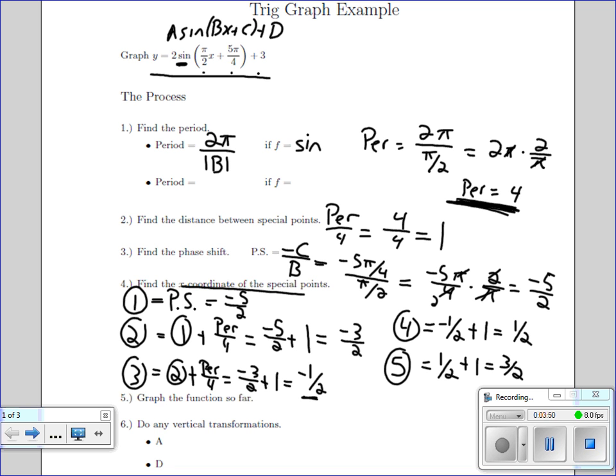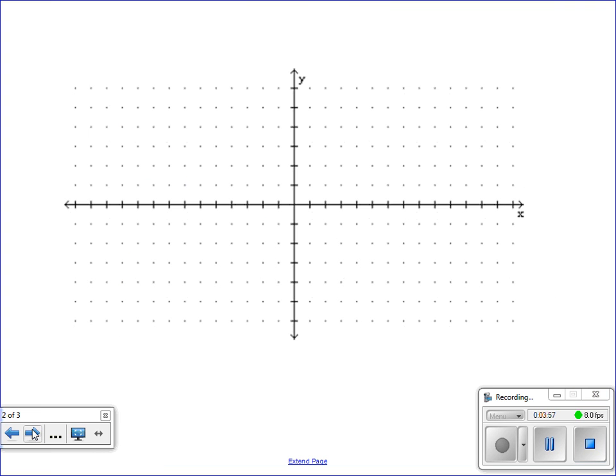Now we graph the function that we have so far. In order to do this, it's a good idea to always graph our base function. So our base function was sine of x. We just draw a quick graph. It doesn't matter to be very careful because we're only doing this to see what it looks like. Sine starts on the origin, and then it goes up, and then it goes back to the axis, and then it goes below the axis, and then we go back onto the x-axis. So our graph of sine looks like that.